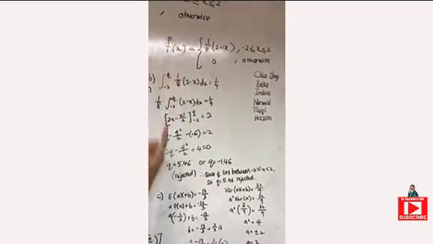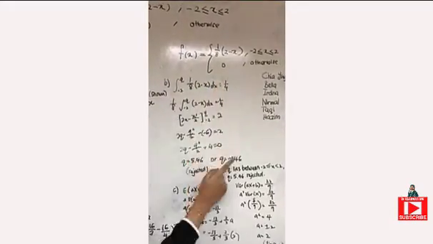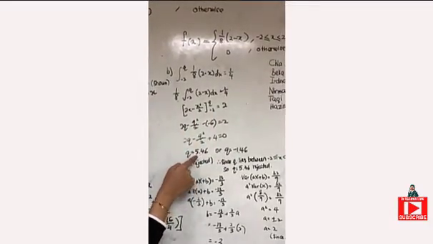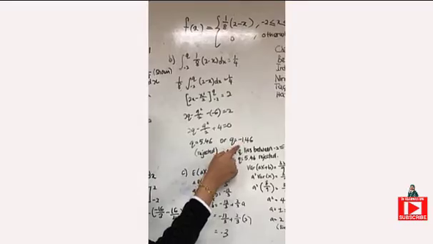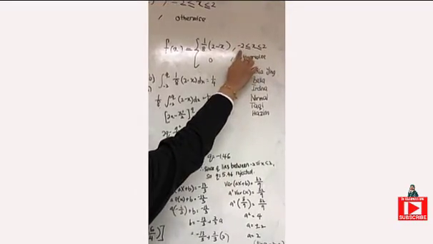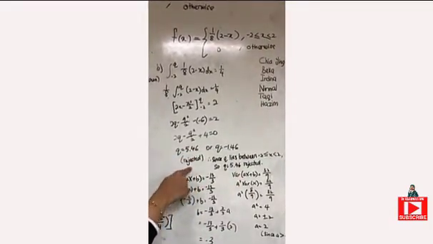And then for B, they ask us to find the value of q, which is the limit. So we integrate -2 to q. We take this function and then we substitute and then we got q equals to 5.46 or q equals to -1.46. Since the limit is between -2 and 2, so 5.46 is rejected.